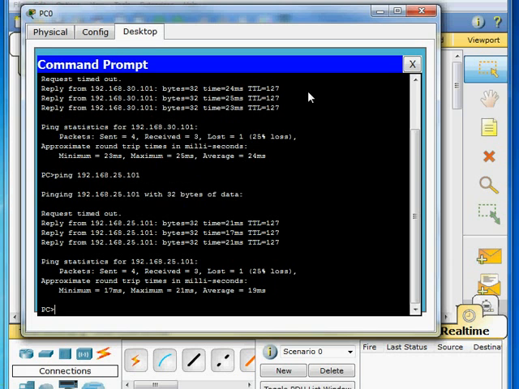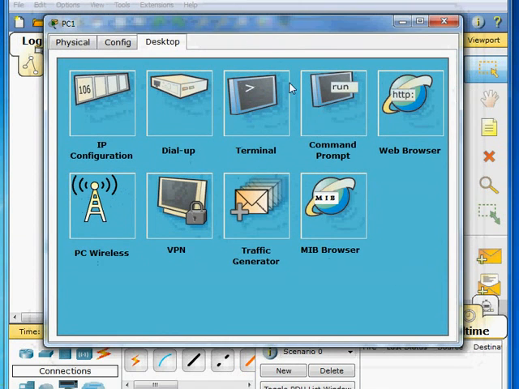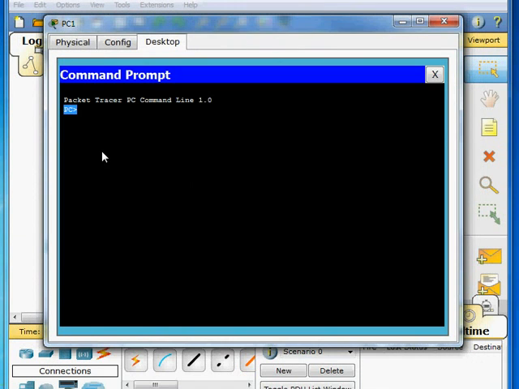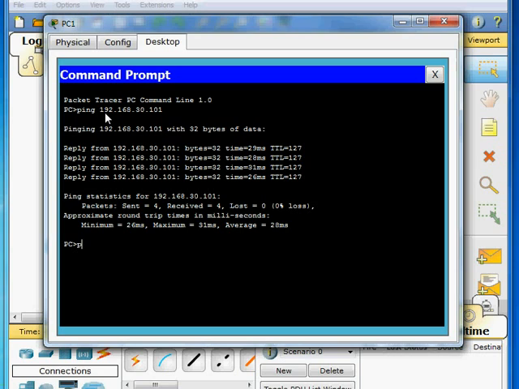And we are receiving replies. Outstanding. Okay, now let's go to PC1. Try the same thing. Try to ping the other ones. So PC1 is going to try to ping PC2. Okay, success.